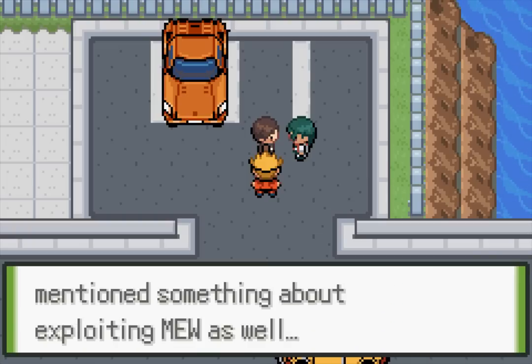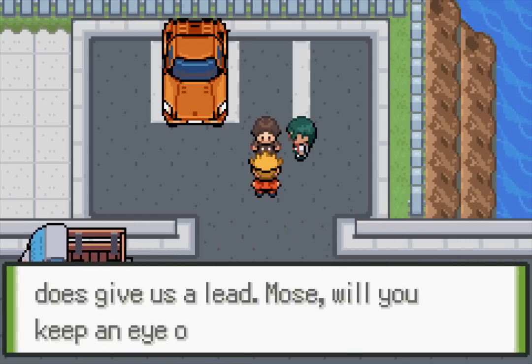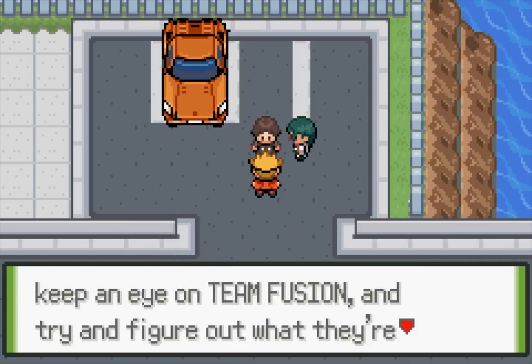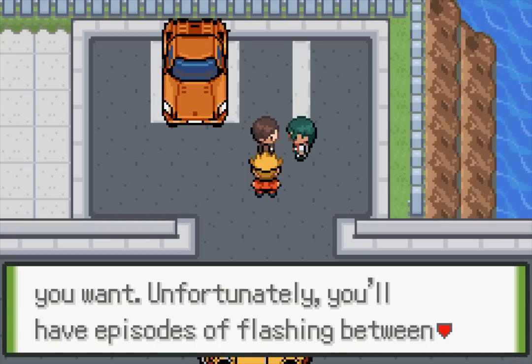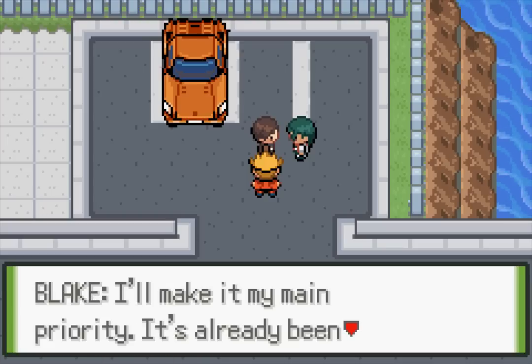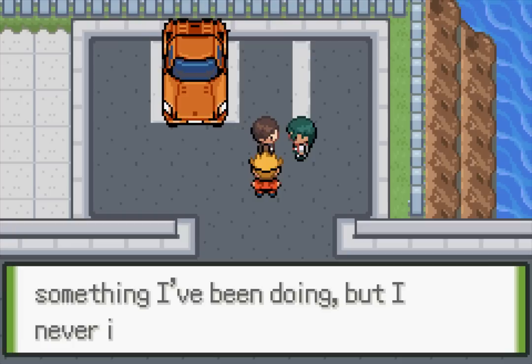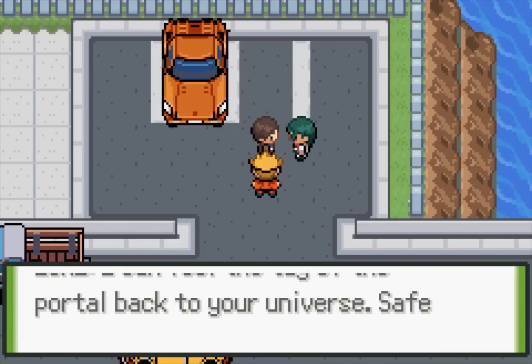Henry, one of our members, mentioned something about exploiting Mew. While this is troubling news, it does give us a lead. Moss, will you keep an eye on Team Fusion and try to figure out what they're doing? You can help out too, Blake, if you want. Unfortunately, you'll have episodes of flashing between our universes too. I'll make it my main priority. It's already been something I've been doing, but I never imagined it on this scale. I can feel the tug of the portal back to your universe.